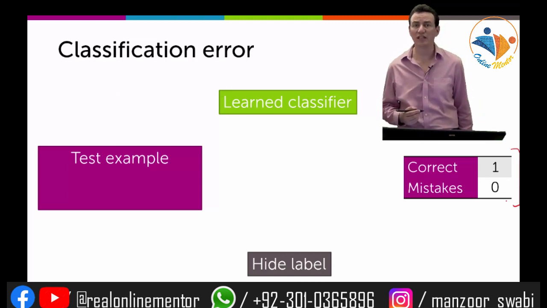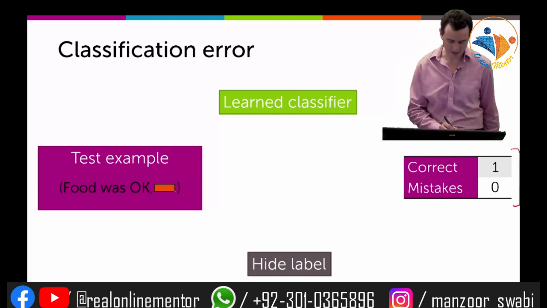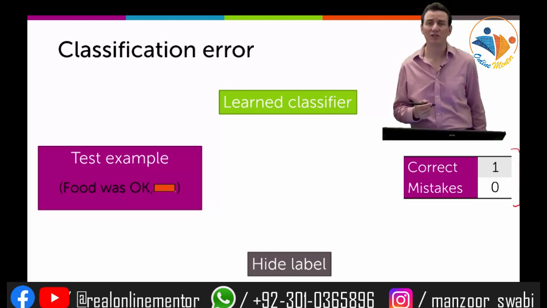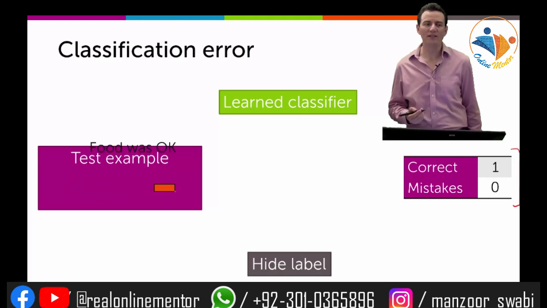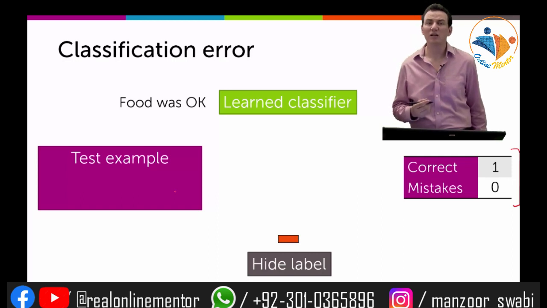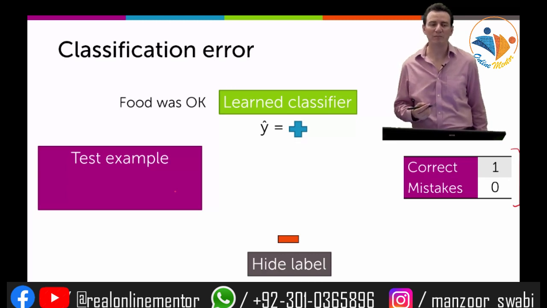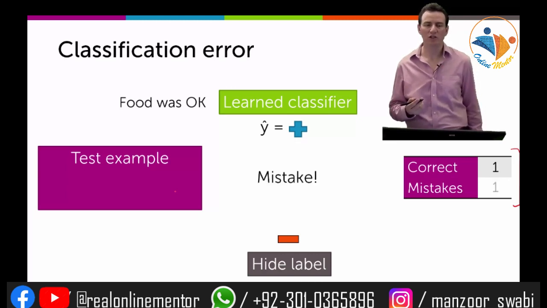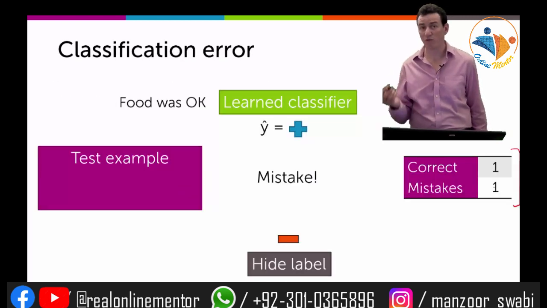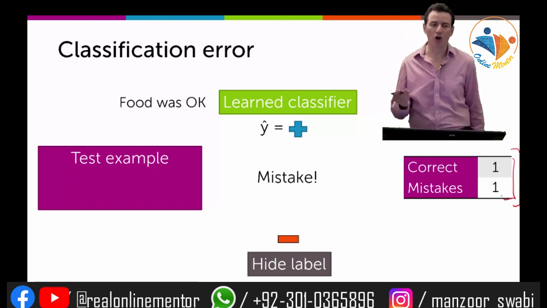Now let's take another test example. So let's say you have "the food was okay" as a negative sentence. That's a bit of an ambiguous sentence, but it's been labeled as negative in the training set. So now I feed the sentence to the classifier, I hide the label, and let's see what the classifier does. In this case, because "the food was okay" can be viewed as positive, maybe it makes a prediction that this is a positive sentence. I've made a mistake because the true label is negative. So we say, hey, a mistake was made. We now have one more mistake. So we have one correct classification and one mistake. Now we do this for every sentence in the corpus.